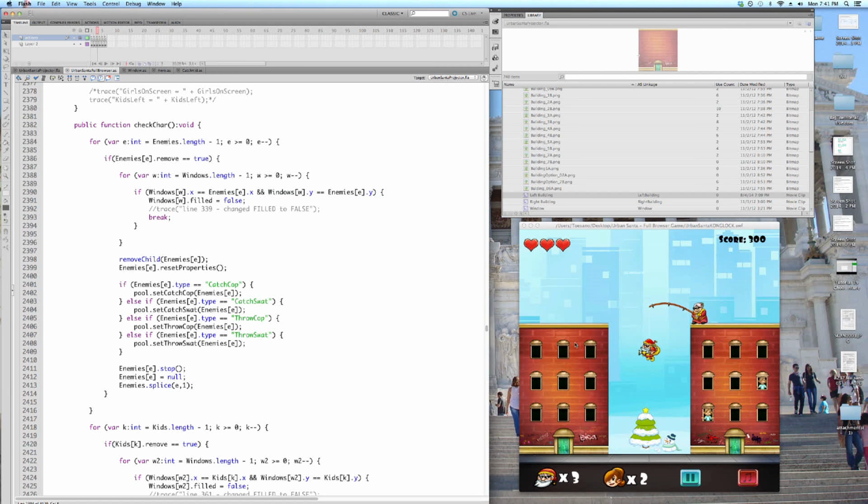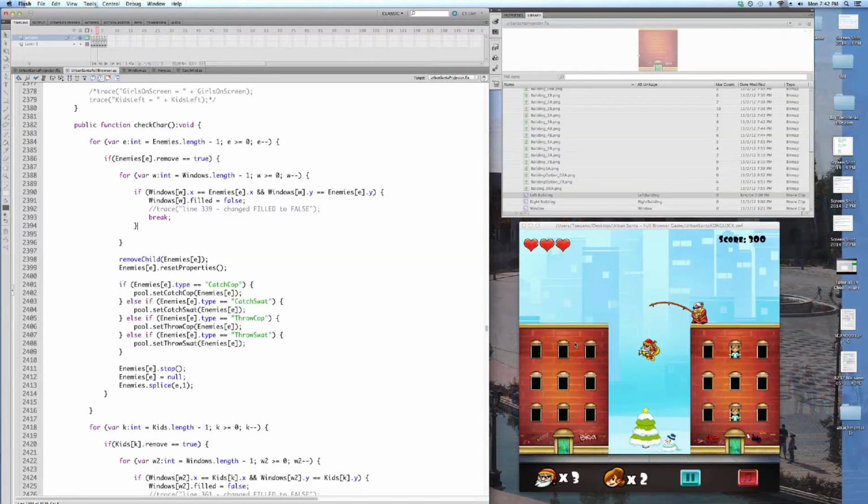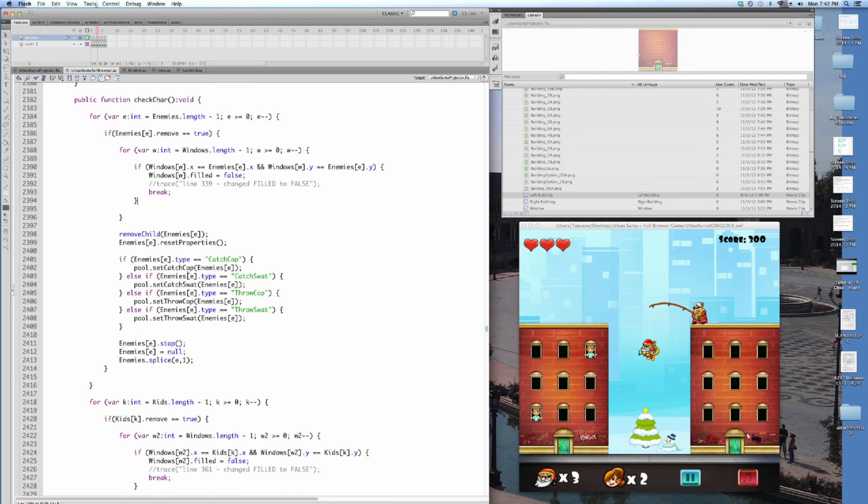And this is very important, especially on mobile devices when you have a set amount of memory, to use an object pool rather than just creating and destroying all the time. You have a set amount of objects in the pool, and you take them out of the pool and you put them back in the pool, is the basic concept. And I should probably do a whole tutorial on that. But you want to look into object pooling and learn of it. It's all about putting something in the pool and taking it out, and maintaining that pool of objects. That's what it's all about. So that's what's happening here.